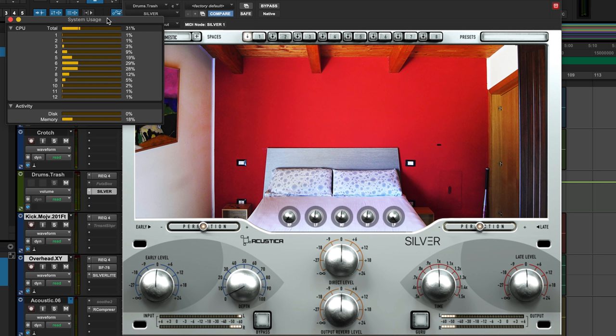Okay, so this isn't growing exponentially. Even though there are now three instances on it, it's only a couple of percent above where it was before. So I wonder if there's some kind of sharing going on, because there was definitely a 15% increase when we had one on, and then it went up a little bit with the second. But now with the third one, it hasn't increased as much. So maybe there is some sharing of resources when you have multiple plugins on. But the fact that we have three of these reverbs going on a mix is pretty darn good.